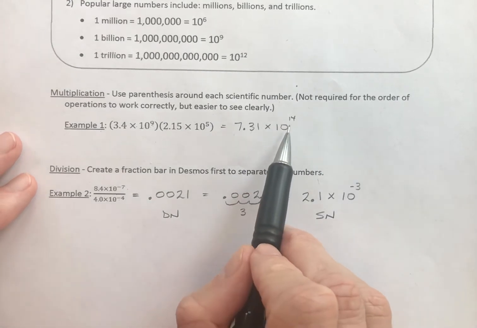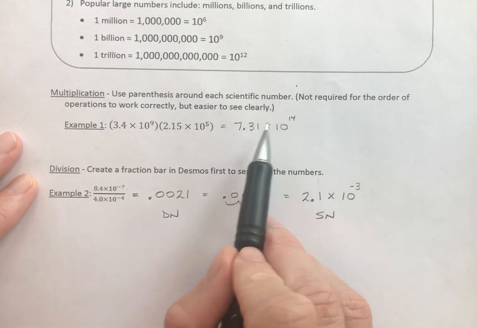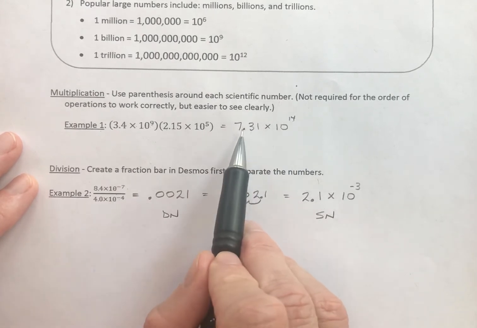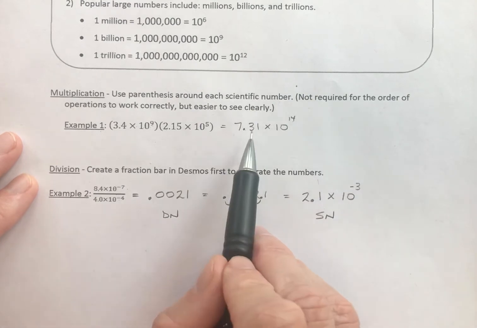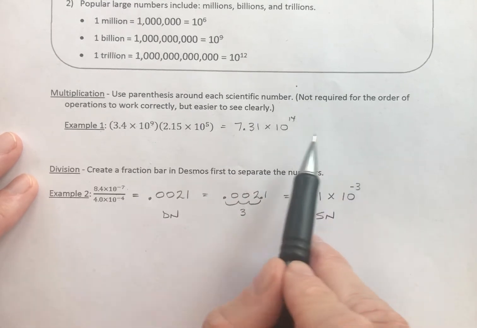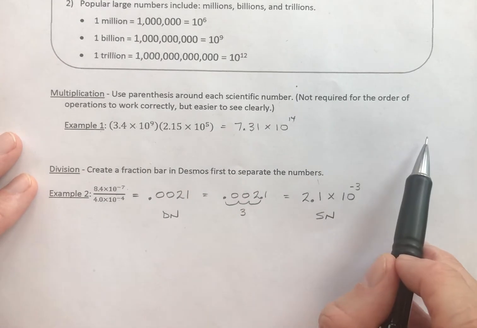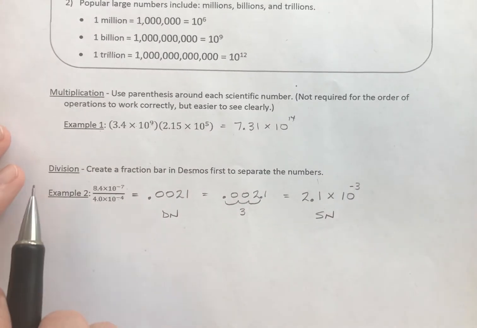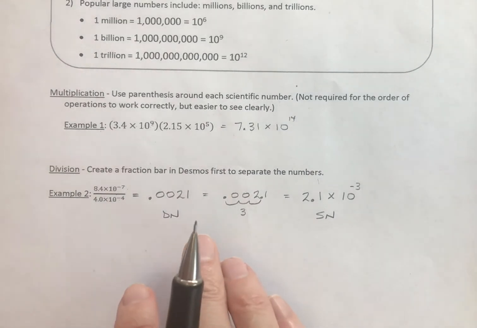Similarly, although you wouldn't have to do this, to write this number in decimal notation, we need to move that decimal 14 places to the right, in order to fill in all those zeros and make it large. But that's never going to get asked because that's a huge number. And most people aren't going to have that to work with. They'll work with the scientific form for this one instead.